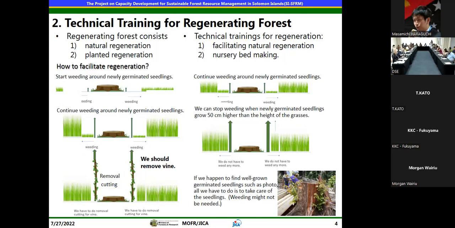Also, seedlings that are of importance around log stumps. This one is a log stump, I think it's a Pometia. These seedlings have to be protected. And also, these ones are known as coppices. How to select the best ones depends entirely, first of all, on visual observation. Coppices that have a broader stump have to be kept. Crooked ones have to be removed.